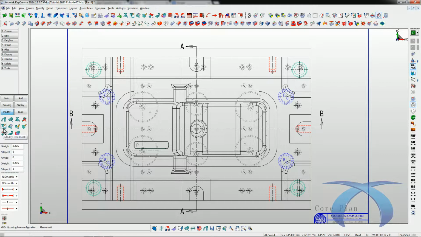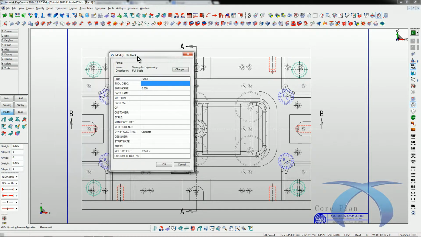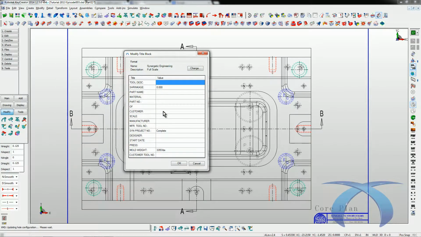Another very often used command is the title block command. We kind of went through this a little bit in one of the earlier episodes, but we'll go through it a little more in depth here, for our title blocks. So what I can do for title blocks is I can say it's a one cavity injection mold. As I mentioned before in previous episodes, it doesn't have to be an injection mold. These work just as well with blow molds and compression molds. We do it all the time.